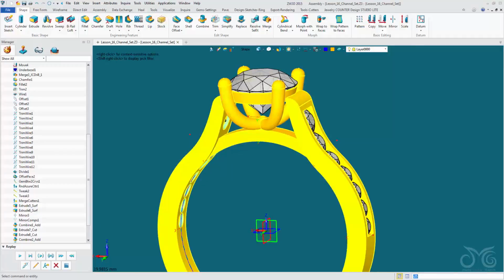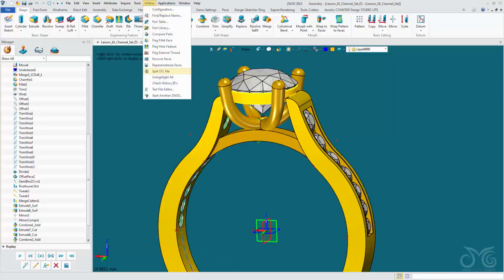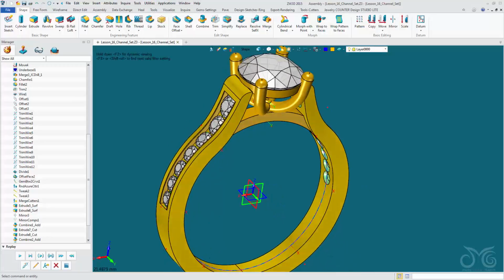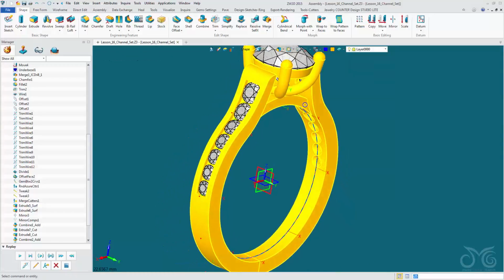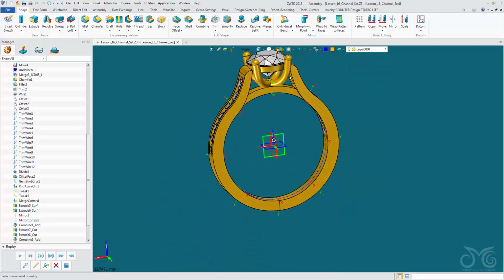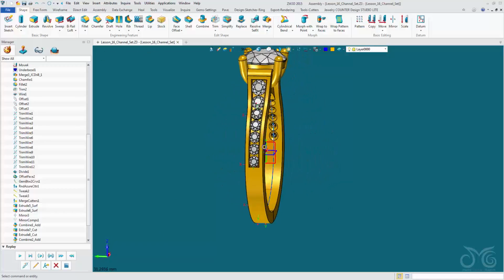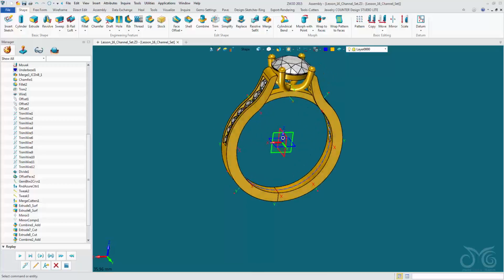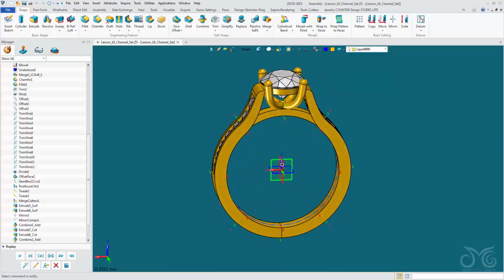Okay, you can see something is not unhighlighting here. If that happens, utilities, unhighlight all. Let's pick it, change the color so they're all the same. There we have our engagement ring with the channel settings. Save our work, and we can come in and see this in a live render.